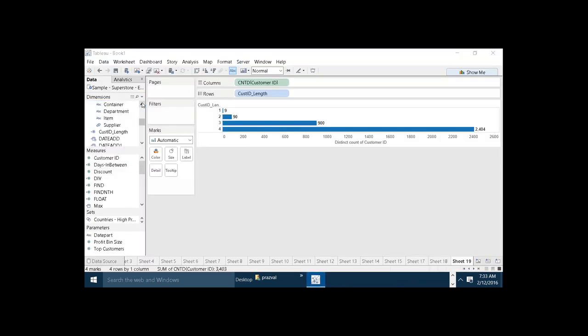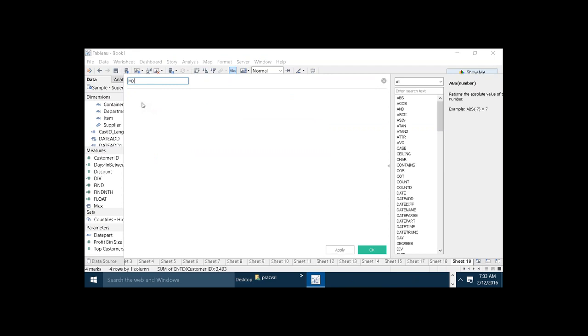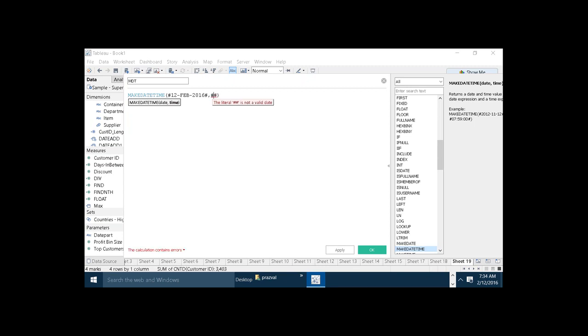So let me create a calculation with the name make date time. I'm taking my input expression as the date value, 12 Feb 2016, and I'm taking my time as 7:34 AM. Just click on apply and click on OK.